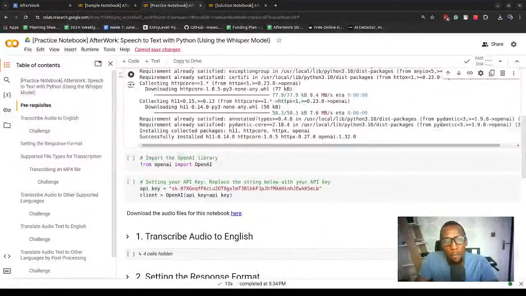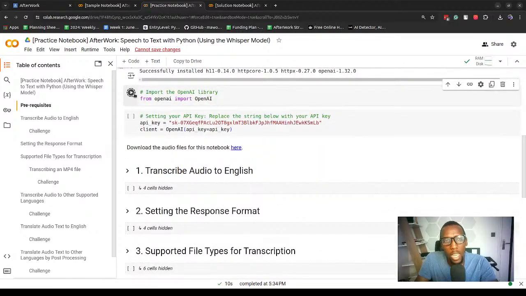Then once that has happened, the next thing that we need to do is import. So here we've installed it, so we need to import it, and then we need to set our API key. So this is the API key that I have, but you can also find the API key by visiting the OpenAI platform. I'll share the link to that just below the practice resource. So you can click there, go to OpenAI, create an account. And I would highly advise that you just create an account. Initially, I think sometimes they give you $5, depending on where you're located. They give you $5 as credits for that account, and you can use it for learning. We don't need a lot.